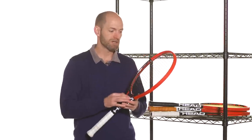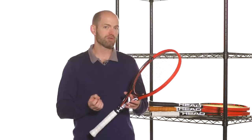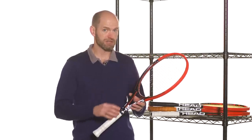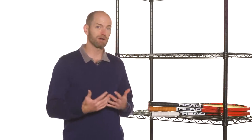They've kept some weight in the head to help you out with that. So they're nice and light and fast, which makes them very spin-friendly, and we're also noticing a much crisper, firmer feel from the entire Prestige line with this update. The Prestige S is a great racket for the intermediate player looking for something really maneuverable, and there's plenty of room to add weight if you want to beef it up into a more players-oriented spec.